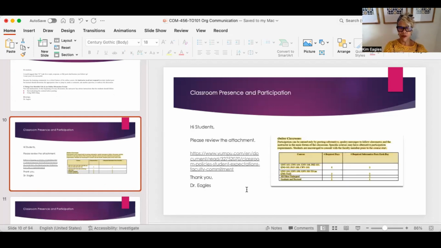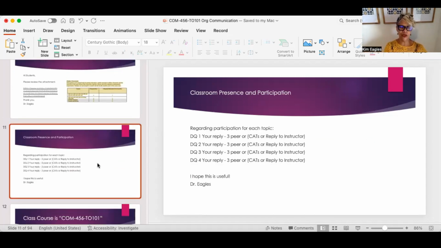General information of classroom presence and participation is pretty standard. You should have that information in your handbook. I would encourage you to review that information as well to make sure you have all the information that you need. In general, the classroom presence and participation is as follows. You'll have per topic different discussions that you will need to include. One, your main discussion and your reply to the questions, and you will have an opportunity to respond to at least three of your peers. If you do respond to one of my questions and/or responses or information, that will also count as one of your replies. So keep that in mind.